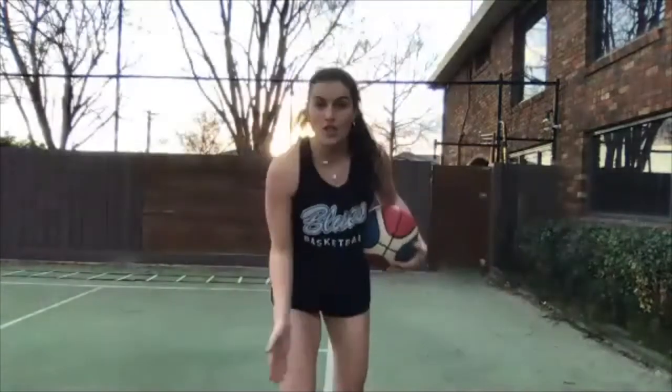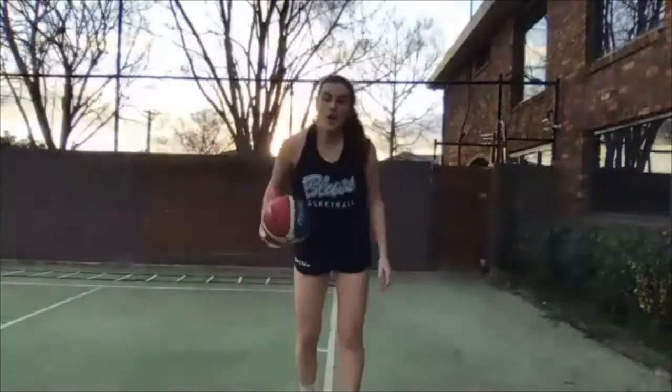Okay, so this is the little drill. This is my favorite ball handling drill, guys, because it makes me feel nice and warm before a game or training, and it gets it all going. I'll show you first. If it's a little bit complicated, we can break it down again, but it's essentially all four of those moves that we did: an onside, a crossover, between the legs, and behind the back. And it's as fast as we can go. Because we're limited for space, we're going to keep it stationary. If you have more room, feel free to do it up the line. But otherwise, we're just standing here.